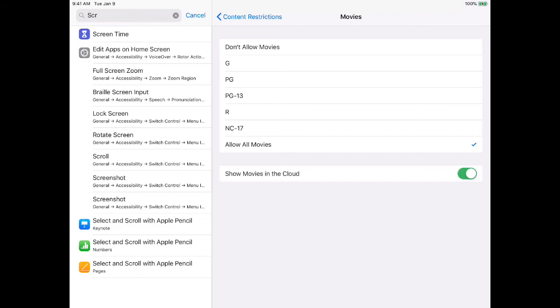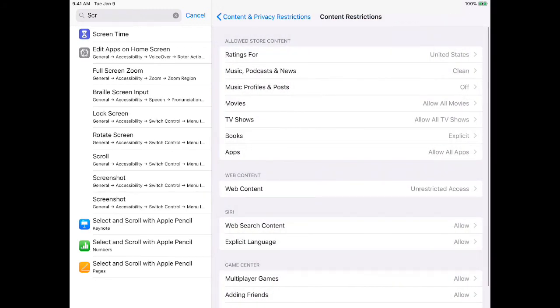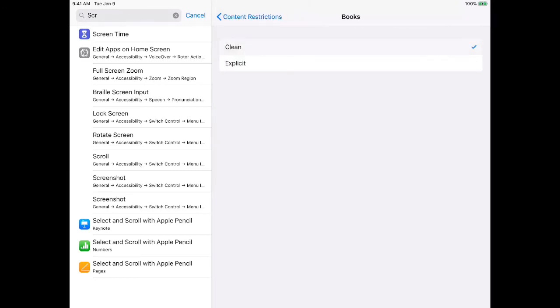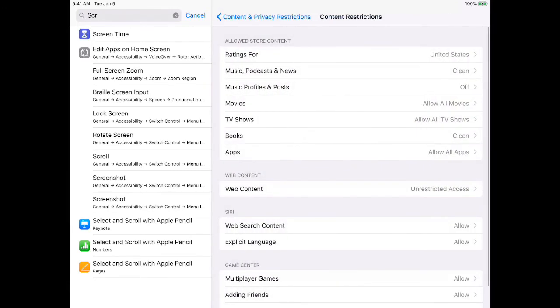This iPad doesn't have any movies on it, so I'm not going to, but this could be where you could turn that off. Same thing with TV shows, same thing with books. We'll set that to clean. I don't think anything that teachers are prescribing would fit into that.